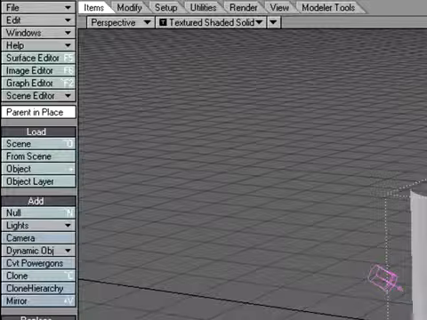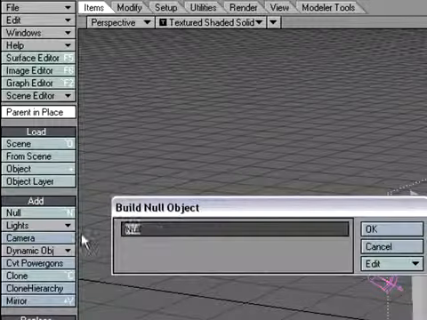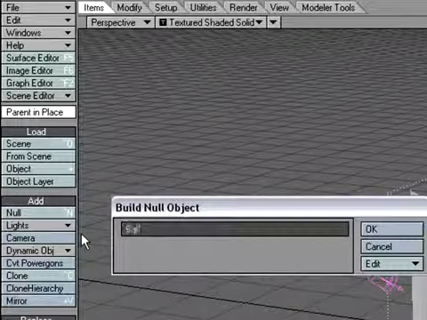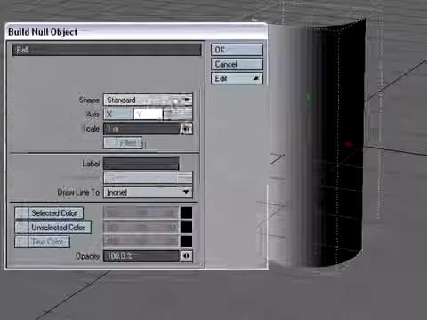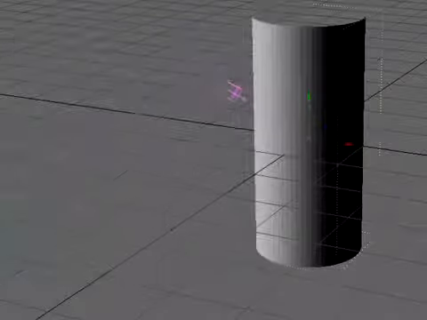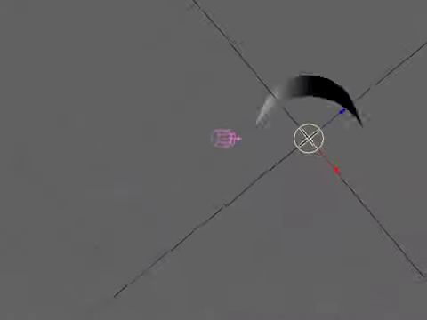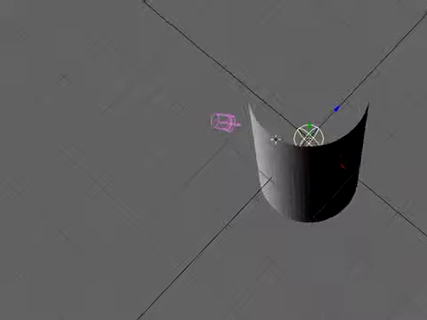So let's make a null object, and we'll call this ball. And let's actually give it a ball shape. Okay, I'm going to take a look at how big that is. Now, it doesn't look like it's really filling up this area, so I'm going to go ahead and size this up just visually so that we can see.